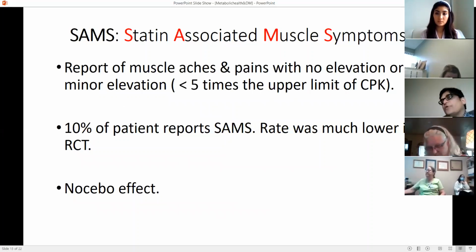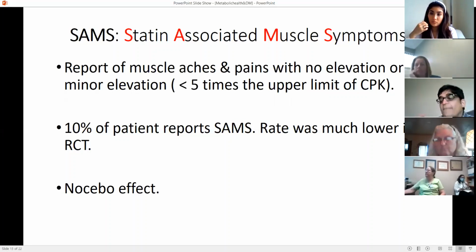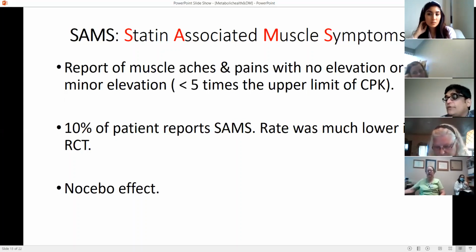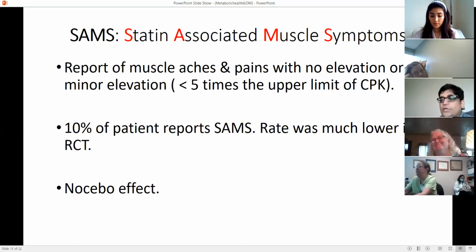Some patients, when you tell them that you want to start them on a statin, will tell you, my friend was started on this medication and they could barely walk on it. So some of this is what they're hearing from their friends, what they're reading online and on social media. Some of this is just a mental thing, a mind effect. So you tell them that we're going to monitor it, and if they develop a problem, then we have backup strategies as well. The patient needs to understand that one symptom, one day, if on the weekend they mowed their grass and cannot walk the next day, is not an indication to stop the statin. All right, next slide, please.